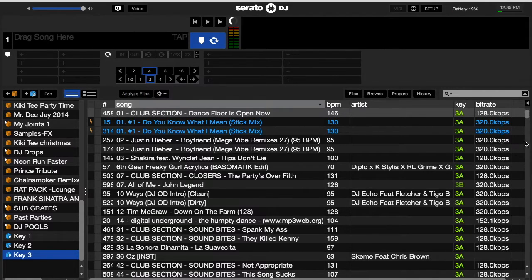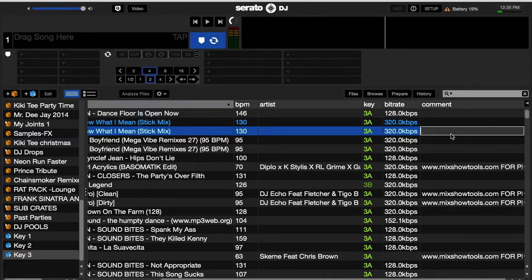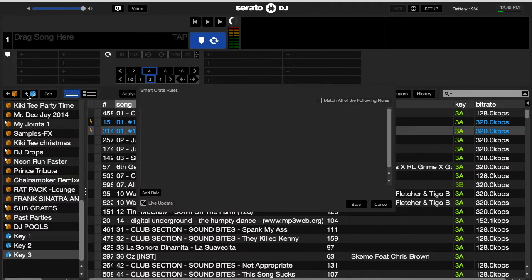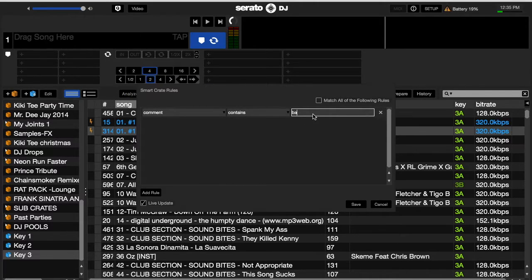Another thing I've seen people do is, in the comments section of the song here, they'll double click and write on there, you know, this is a banger, with three or four exclamation marks. They'll save that, and then create a smart crate. They'll hit plus, add rule, comment contains the word banger, and save that. Then all the songs they had written banger on are in one crate. Instead of going through thousands of songs, you're able to organize it really quickly with the use of the computer.